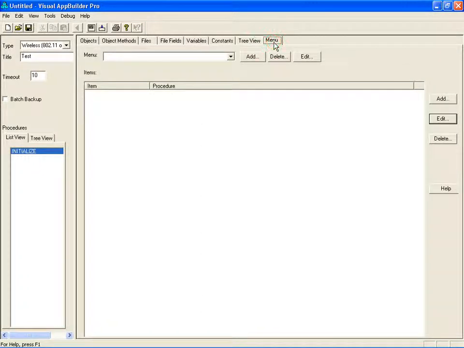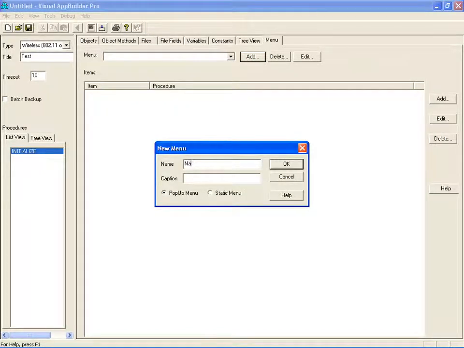The last tab within the Visual App Builder main menu is the menu tab, and this allows us to add menus. In the Retriever software commercial products, the warehouse application, shipping, receiving, etc., we typically have a navigator menu that allows us to bring up particular windows, allows a user to select windows and basically place them on the top of the screen so they become visible for the user to work with.